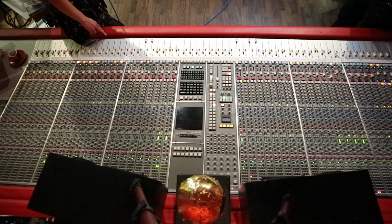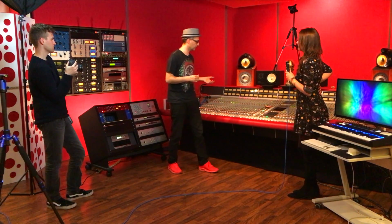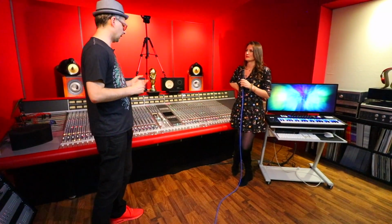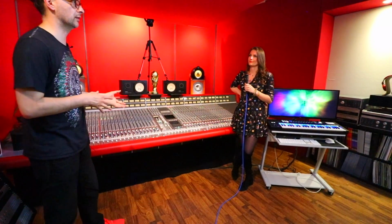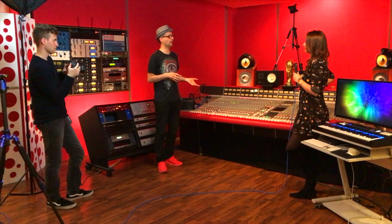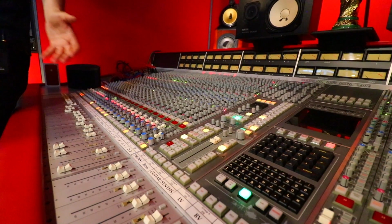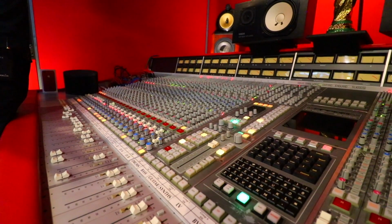After the 4000 came a 9000. The 9000 was designed with high-definition audio and film guys in mind. And for many guys, the 9000 is already too clean, whereas the 4000, if you really push it, you get the nice harmonics and saturation. And that bite that you were talking about? The bite in the EQ, definitely. The 9000 still has a lot of those typical SSL characteristics, and they're both fantastic consoles. I wouldn't say I would choose one over the other. The 4000 is the classic one. These days, it's called the Duality. So they still do analog consoles. They still sell some of those. Also, these days, they sell them in the hundreds, and they used to sell them in the thousands.